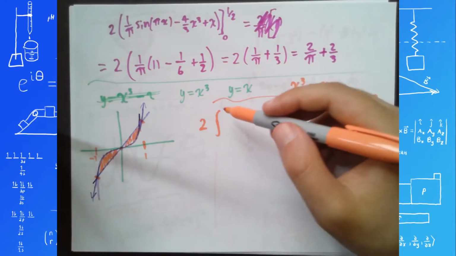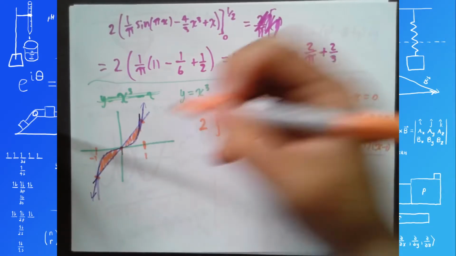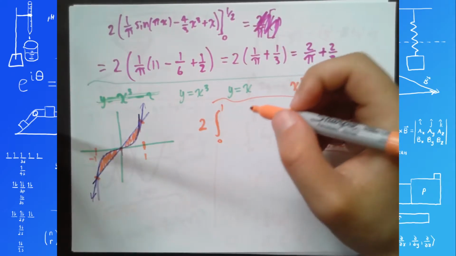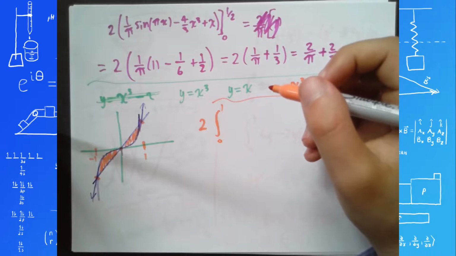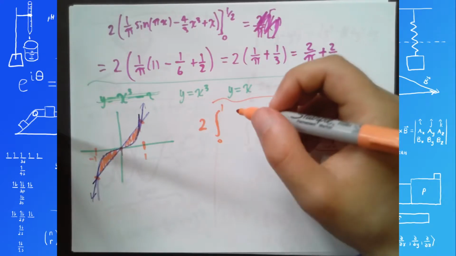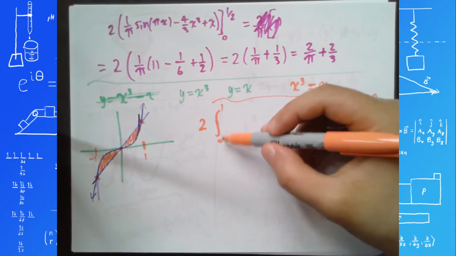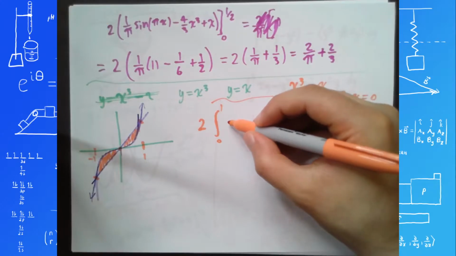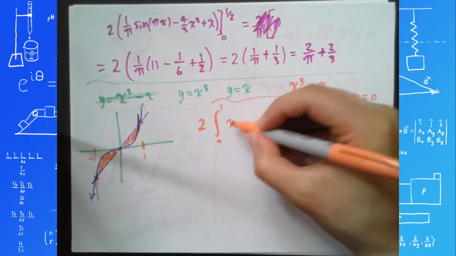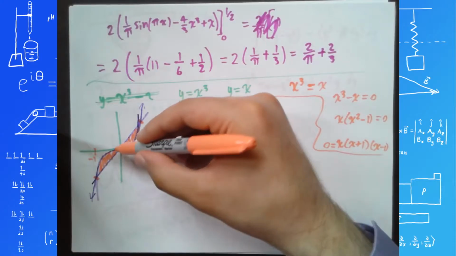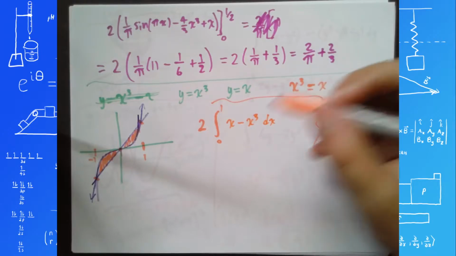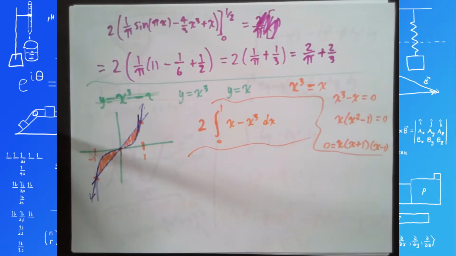So 2 times the integral from, I'm just going to do it from 0 to 1. You could also do it from -1 to 0, but why risk it? Negatives can easily be missed. They're very mistake prone. Integral from 0 to 1 of top curve minus bottom curve. In this case, the top curve is y equals x, minus the bottom curve, x cubed, dx. And the rest is history. You know how to integrate a polynomial. So that's where I'm stopping for that problem.